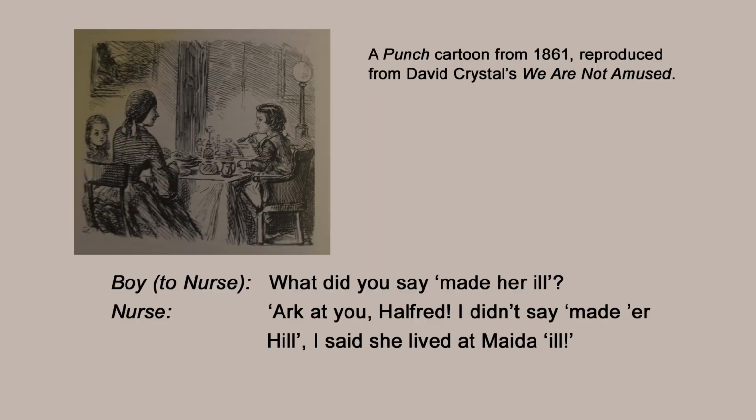This person writing in the late 1800s uses an example of the place name Maida Hill. Cockney speakers dropped the h in hill so that it started with a vowel when they pronounced it, like ill, and this triggered the linking r in the word Maida, so the place name was pronounced Maida rill, even though there was no r phoneme there historically.